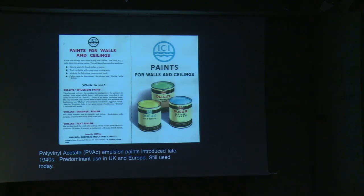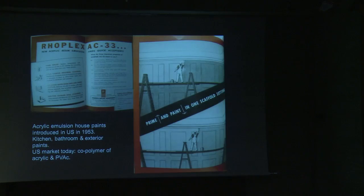Emulsion paints based on polyvinyl acetate, or PVAc, were developed in Germany in the 1930s, and their use became widespread in the late 1940s. They are used in the UK and Europe today and are still the predominant binding medium in the UK for standard interior emulsion paints. They have good colour and are alkali resistant. The final important type for emulsion paints are acrylic emulsions, most commonly known in the form of artist acrylic paints. Introduced in the mid-1950s, their use is more prevalent in the US because the acrylate monomer is cheaper and more widely available there. Acrylic emulsions are much more durable than PVAc and styrene-butadiene, and they have much better colour. In the US market today, the standard emulsion paint comprises a co-polymer of acrylic and PVAc.